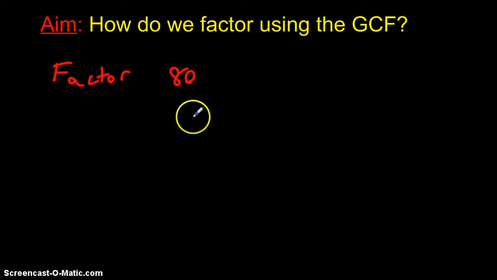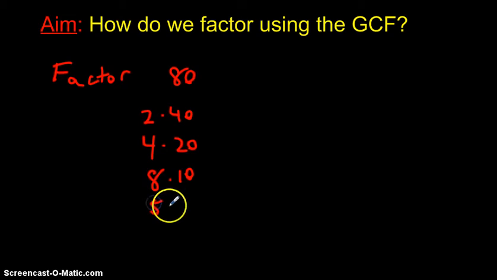You can factor 80 in many ways. One way would be to say it becomes 2 times 40. Alright, so I divided 80 by some factor of it to find out what its other factor was. So 2 times 40. Another number that goes into 80 would be 4. So 4 times 20. We can also say 8 times 10, 5 times 16. These are all factors of it. Matter of fact, even 1 times 80 would be a factored form of 80.